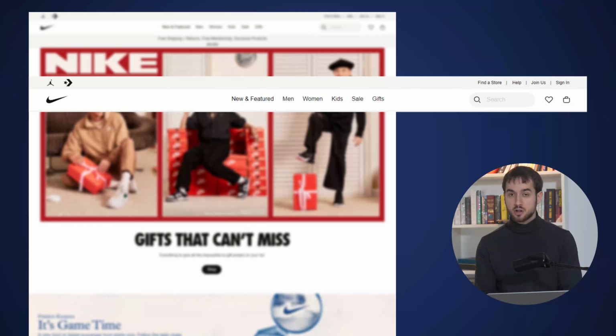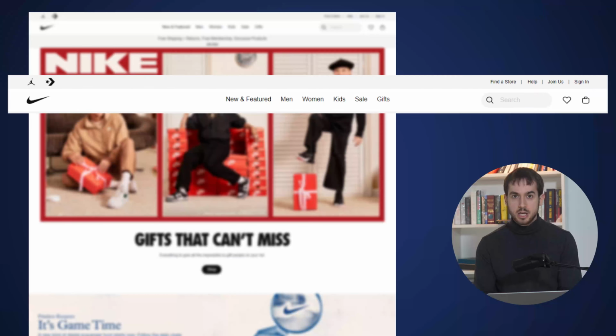And then on the right-hand column, we would have 3 more columns inside it. One for the search bar, one for the wish list icon, and one for the shopping bag icon. Now, for the sub menu, we would do something similar. If you take a closer look at it, you can see that it's made up of 2 main columns.